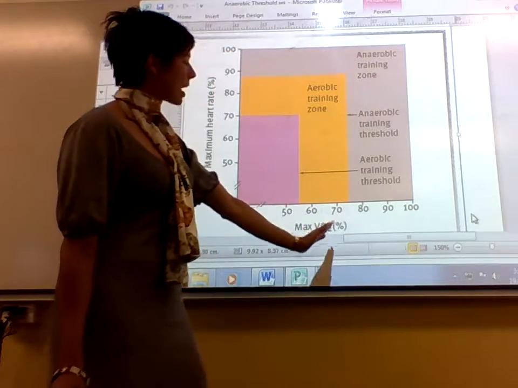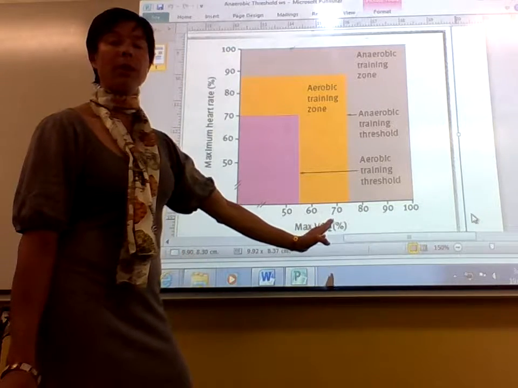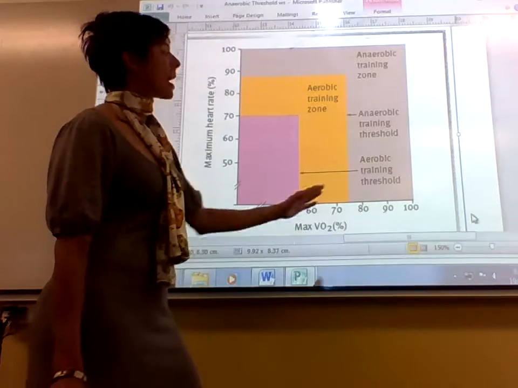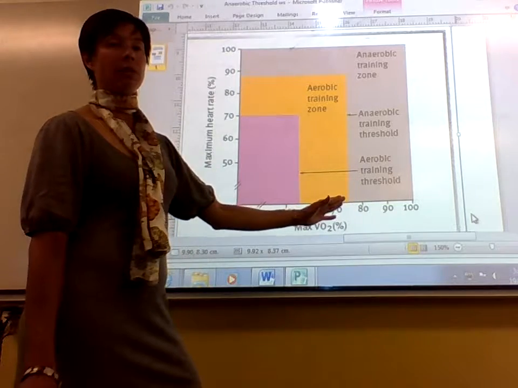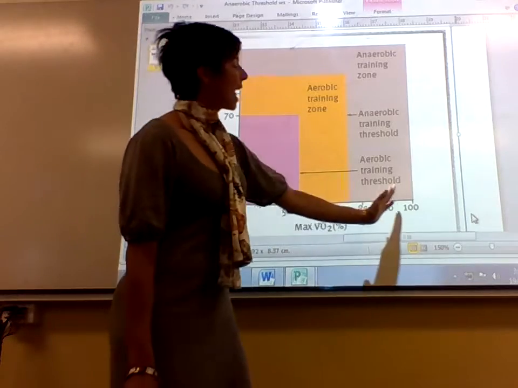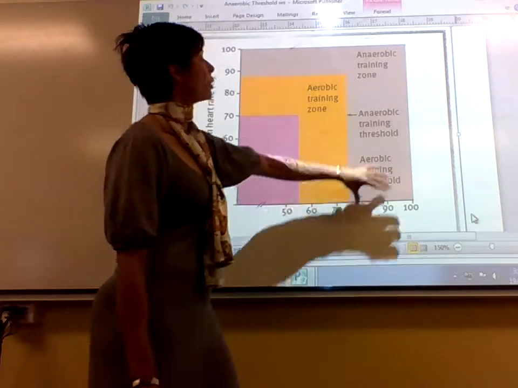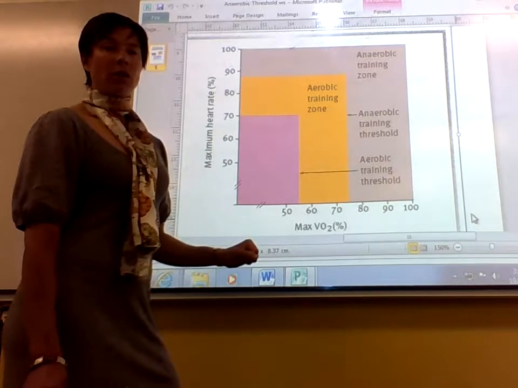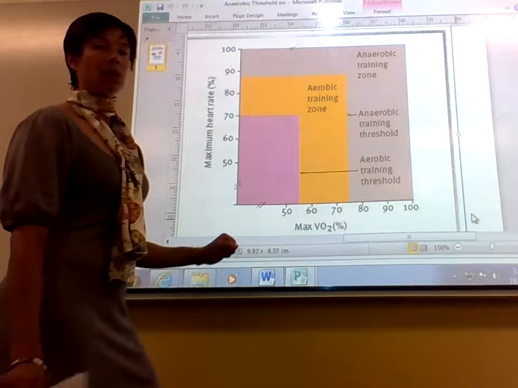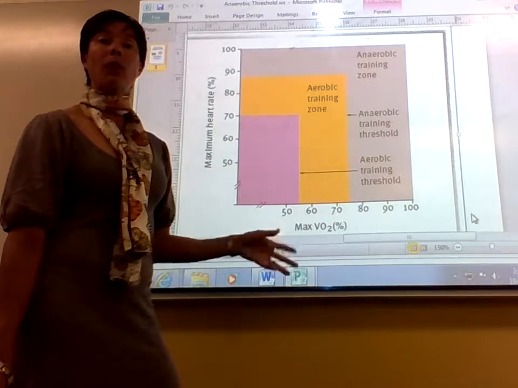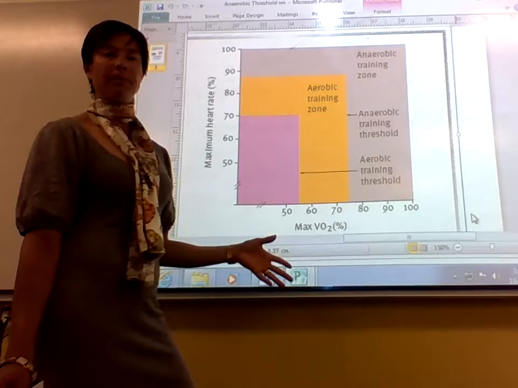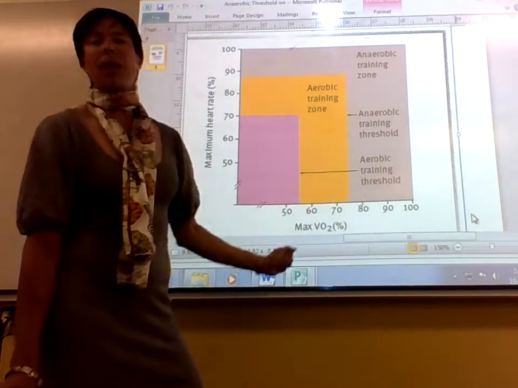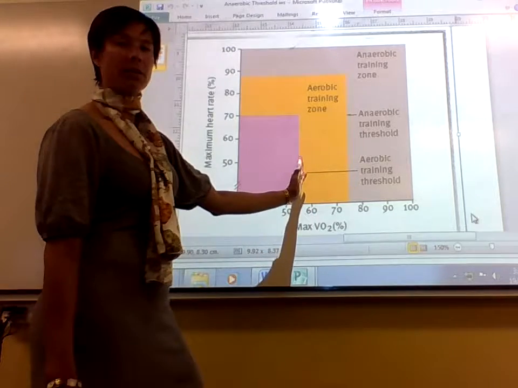There's also maximum VO2, which we learned earlier in the prelim course, the amount of oxygen that can be taken into the muscles and used per minute. Again, a large quantity of oxygen is required if you are working in this zone. Now, if you are working at aerobic training activities, you would still want to be working high in this aerobic training zone because there's going to be a greater adaptation than working down here.